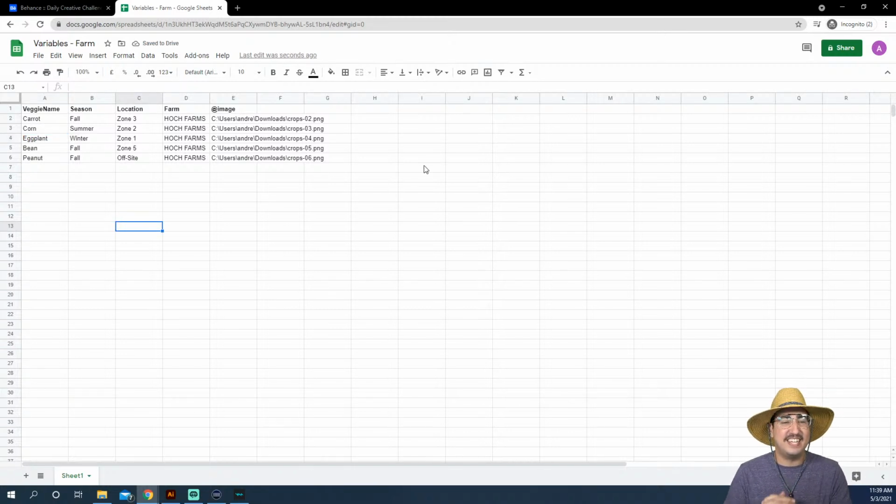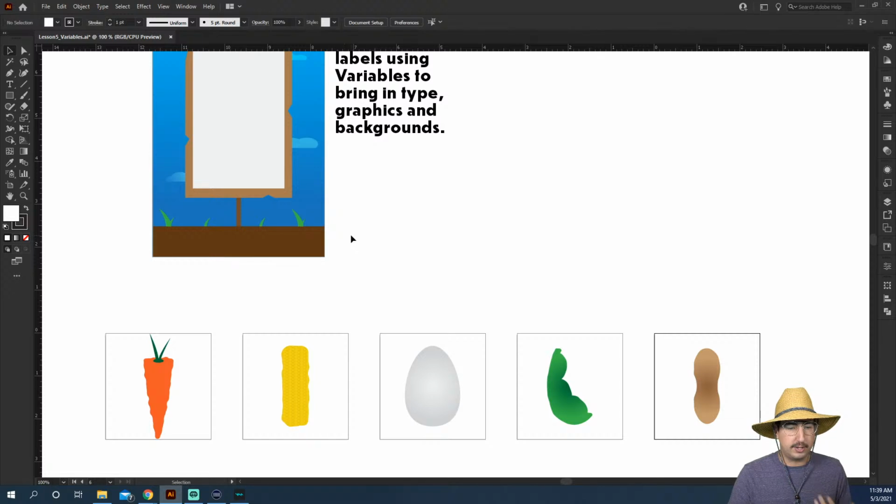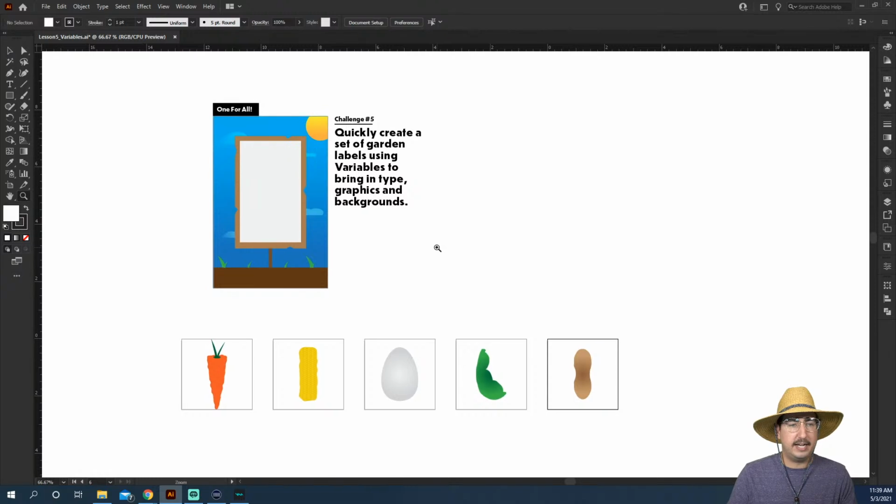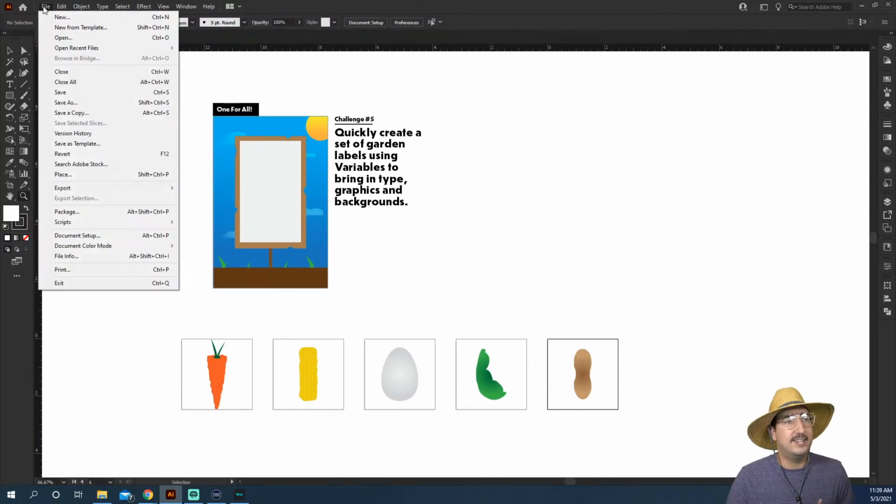So what we could do is with the images, we want to make sure that we know where the image is. So what we're going to do is we are going to come back to Illustrator, and we're going to grab one of the pieces or one of the variables that we had created. So we're going to go to File. Are you saying that we feed the spreadsheet to Illustrator, imports the files? That's exactly what I'm saying.